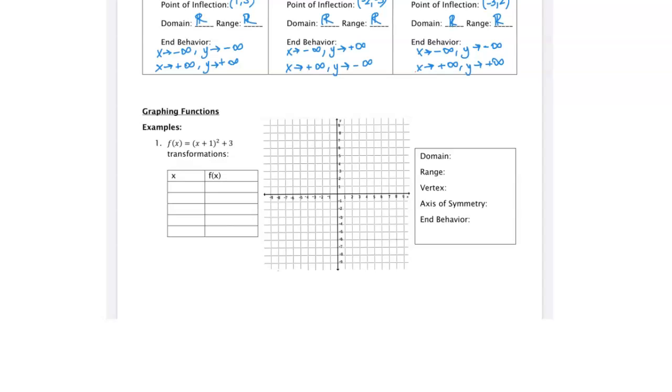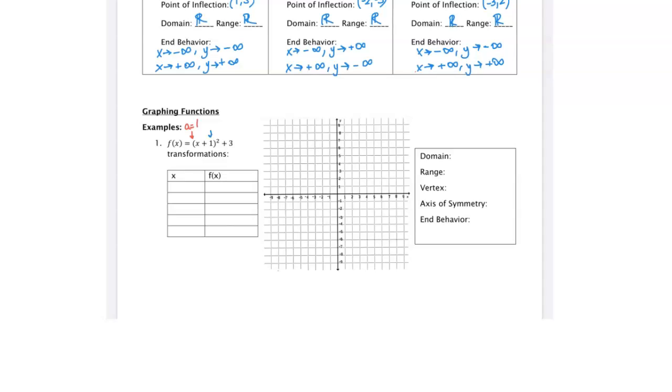But the very first thing is, let's look at our equation, and let's go ahead and pick out those transformations. So for this one, we're looking at our A, our H, and our K. So A, H, and K. A here, we have nothing there. So remember that the default is just a 1. That means no changes have been made with the A's.